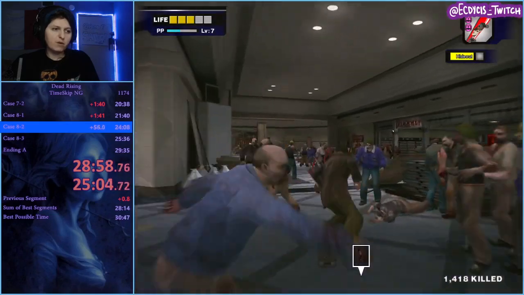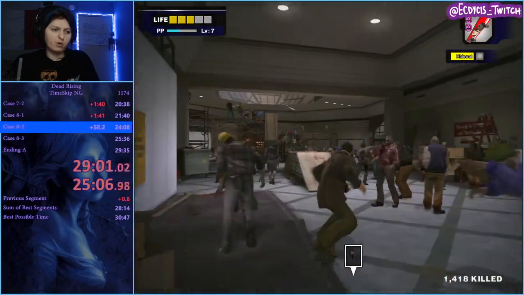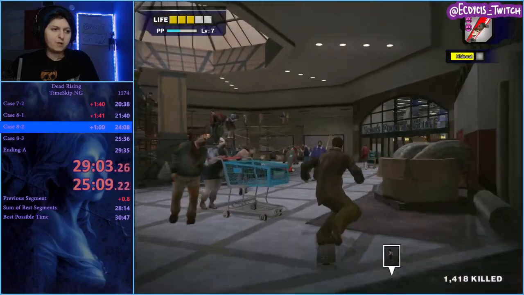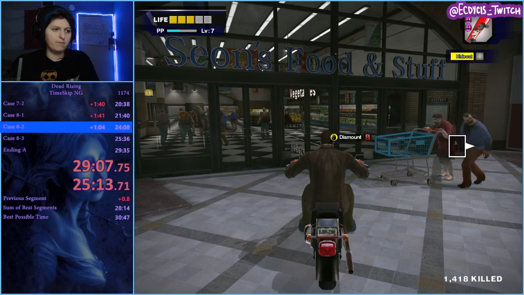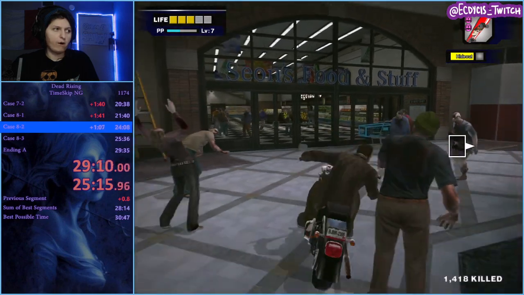If Isabella's moving the whole time here, wait 3 seconds on the motorcycle and then move. If she stops at all, wait 2 more seconds. So you'll see me count them on my timer. So at 15, I'll go. Alright, go.